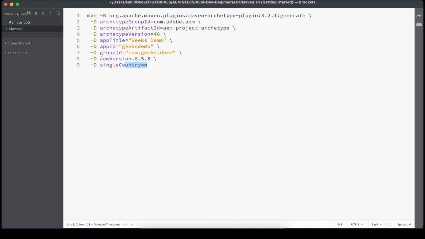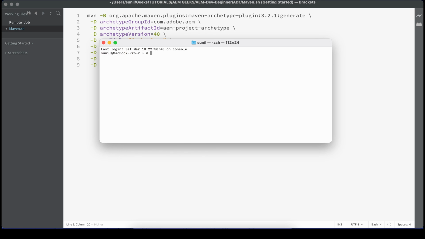Okay, now let me show you here. Before that, what is M2 and what is Maven? To check, go to your terminal or command prompt, as per your machine. Once you open your terminal, command prompt, or any other tool like Git Bash, type mvn -v.